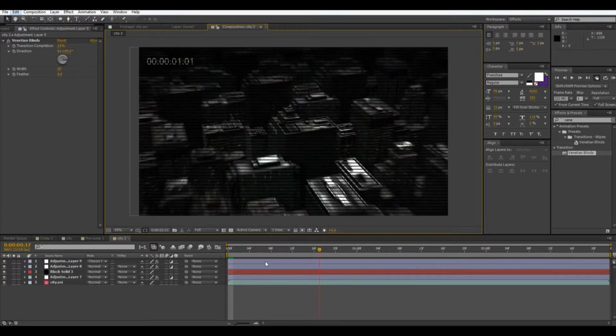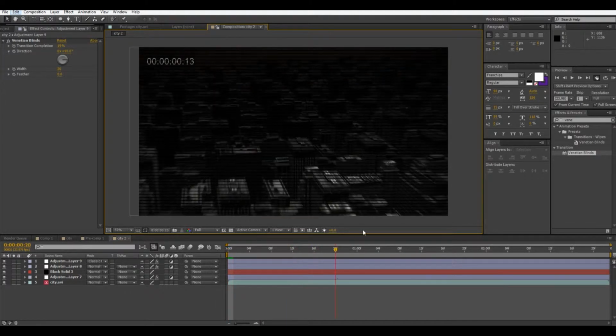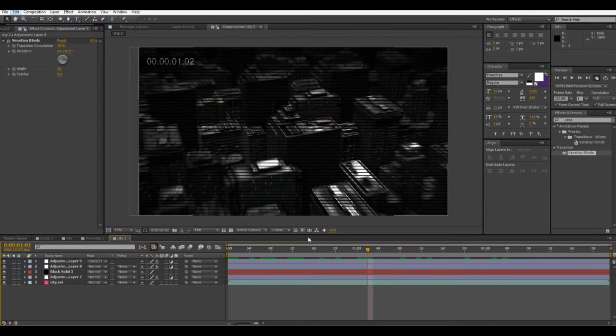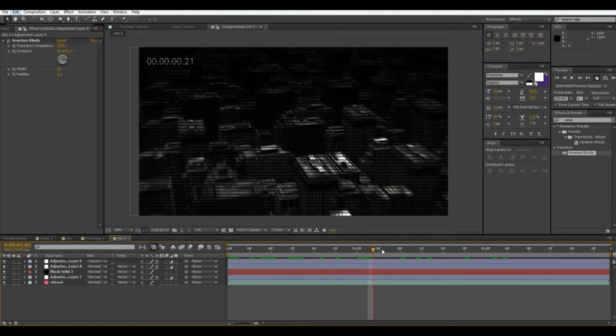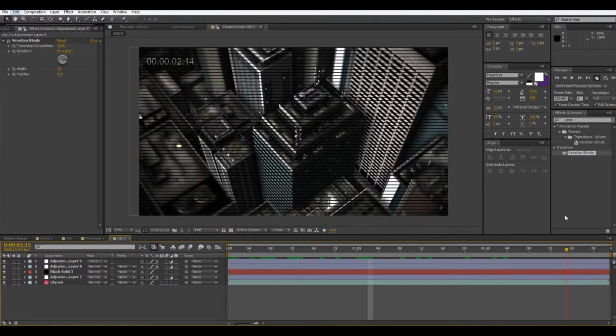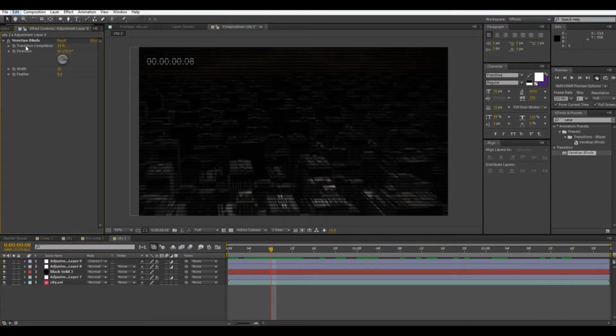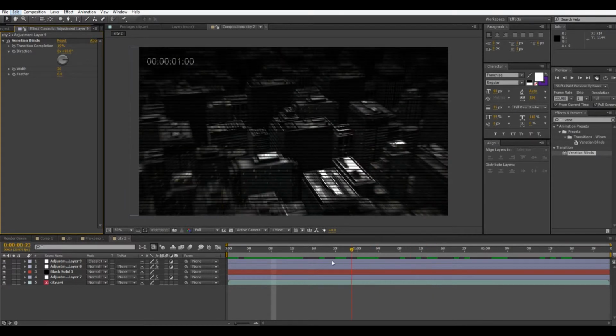And if you want, you can add some sort of a wiggle expression to make this flicker a little. I think I did that originally, but I'm not going to do that this time around. That just makes it look like it's trying to focus on everything. If you maybe wiggle the completion or the width, either one of those would look pretty cool.